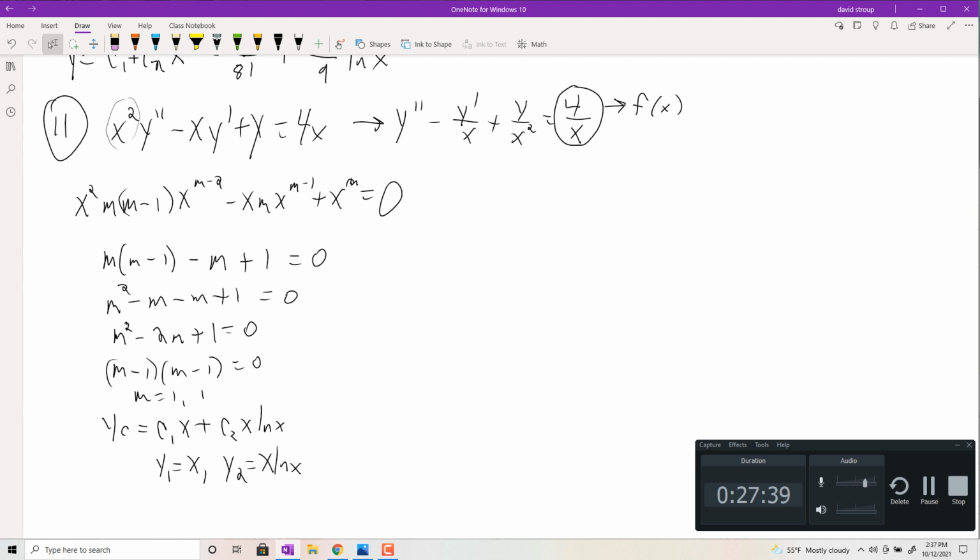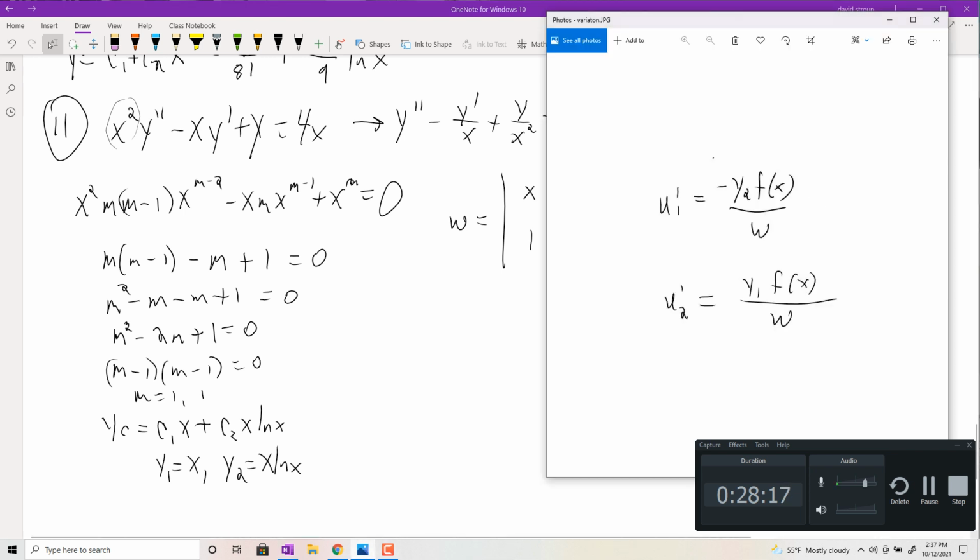Then I get my Wronskian is x and x ln x. Differentiating, this is 1. Differentiating this other guy, you have to do a product rule, right? So the derivative of x is 1 times ln x, plus leave x alone. The derivative of ln x is 1 over x, and then x times 1 over x is just 1. Okay? So the Wronskian is going to be first this times that, so x ln x plus x, and then minus that times that, minus x ln x. So very simply, it just turns into x.